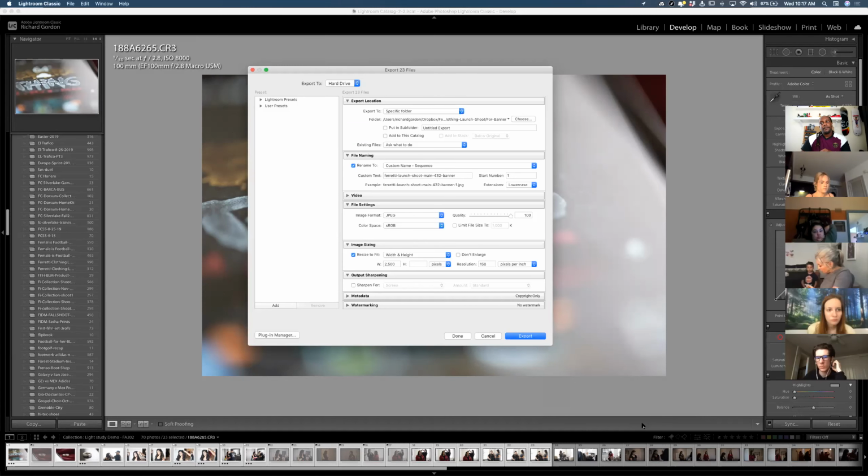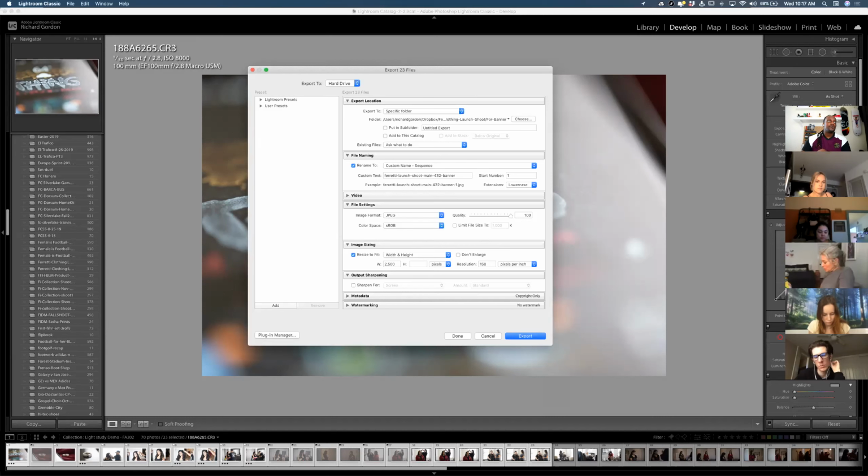When you do that, a new window pops up. We're going to start from the top down, and I want you guys to go slow with me and follow every single step. Another good thing about Lightroom is that once you set an action and do it, it remembers the last thing you did and opens the window that way. So a lot of these things you won't have to do twice. You just have to do it this once.